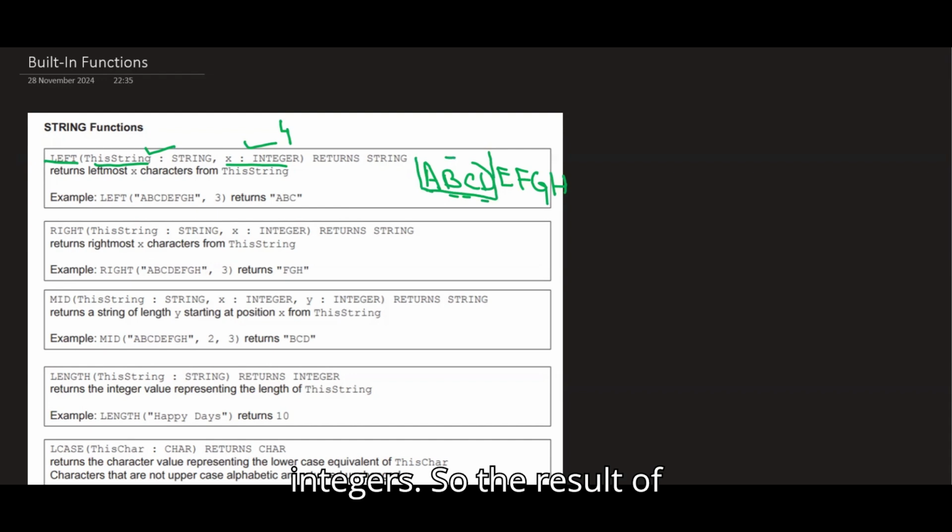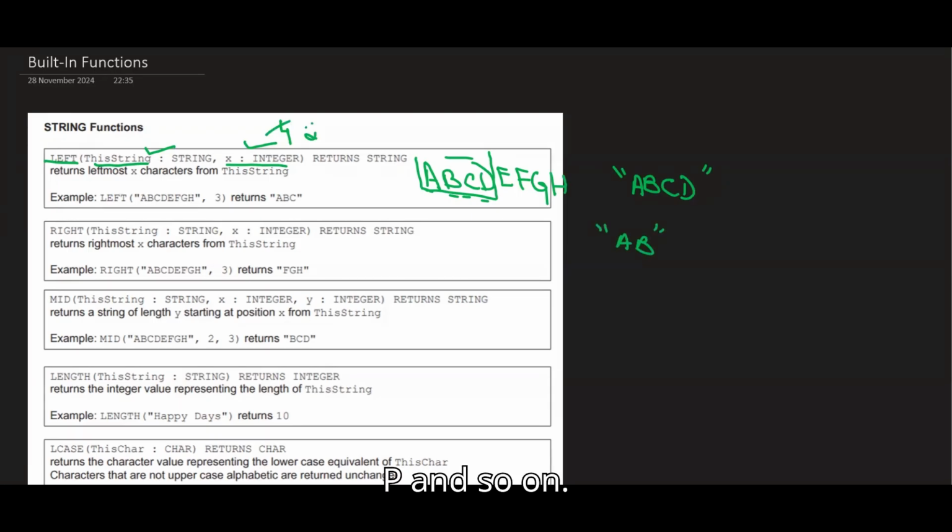So the result of this function will be a string in double inverted commas, not a character, A, B, C, D. If we pass 2, then it will be A, B, and so on.